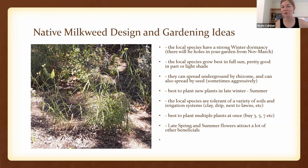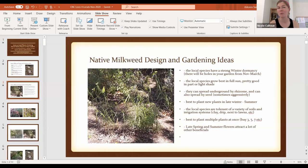Landscaper training is so crucial because you can have the best intentions with your design and you might even successfully install those plants, but if you're not maintaining them correctly, or if you have a gardener who's not maintaining them correctly, the design goes right out the window. So being able to see it all the way through from the inception to the install and then maintaining that garden over the years is really, really important. So that's awesome. You guys are offering those classes.